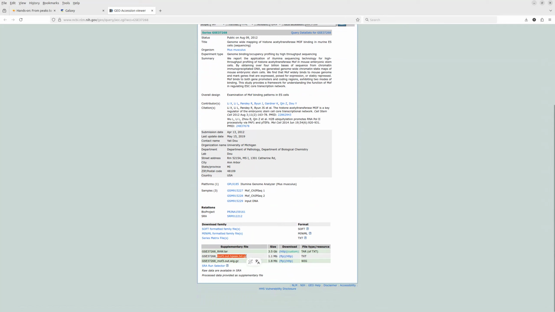txt.gz file. And there are several options on how to upload your data now. You could download it locally to your computer and upload it here. We also have it already within the GTN library stored in Galaxy.